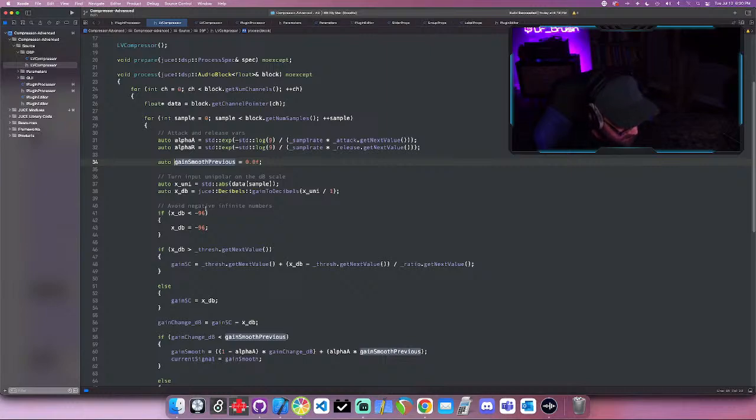Okay, so if dB is greater than thresh, gain SC is equal to thresh plus dB minus thresh divided by R. And if not, gain is just that.